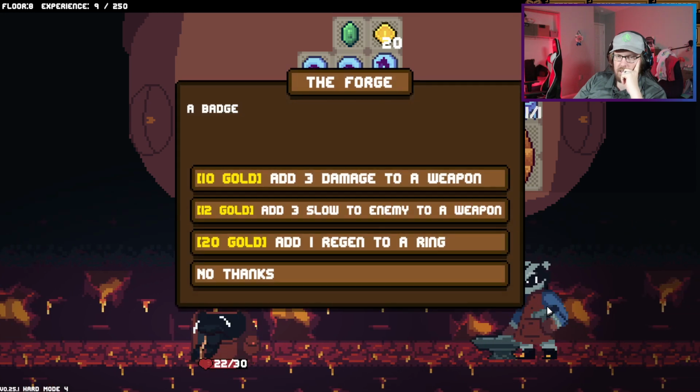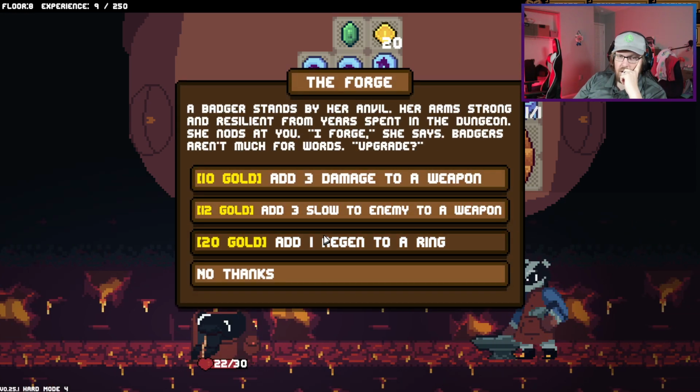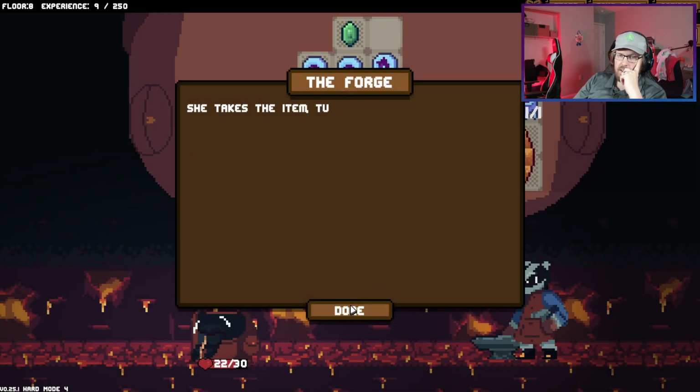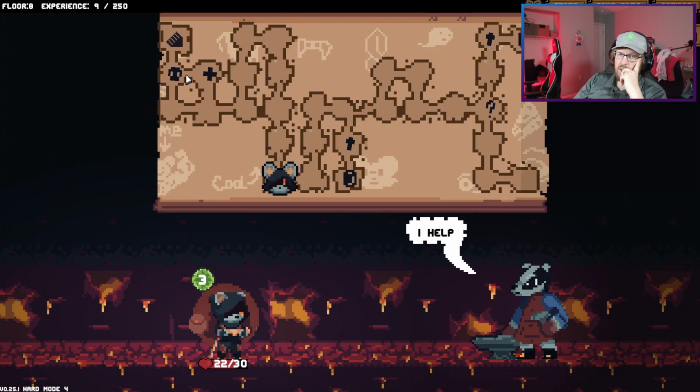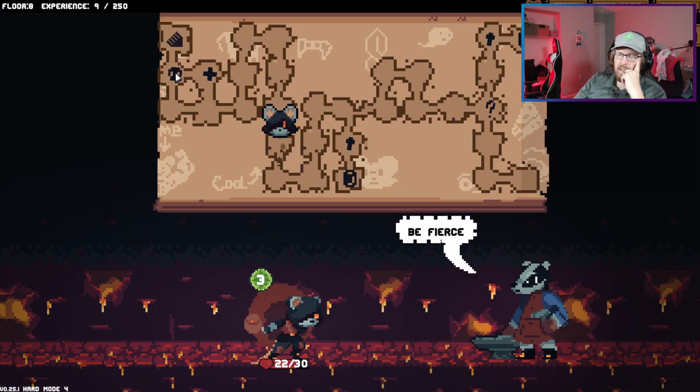What do you got for me? Add 3 weapon damage, or add regen to our ring. I don't hate that at all. Do we have any money left over? Not yet.